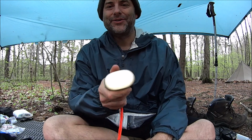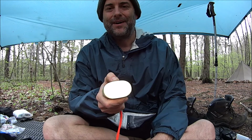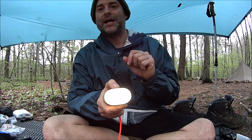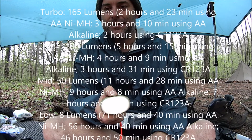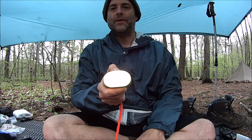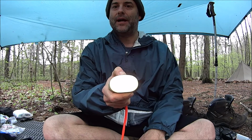Press and hold turns the lantern on. Low, medium, high, turbo, which can't be sustained forever. I will put all the run times and the lumens up on the screen, and then it goes back to low. Now, it has a memory mode, and I'll show you. Press and hold to turn off, and when I press and hold to turn back on, we're back at the same mode.